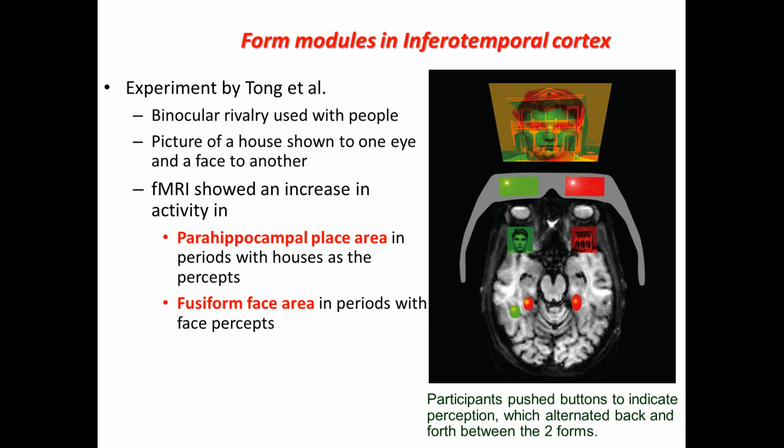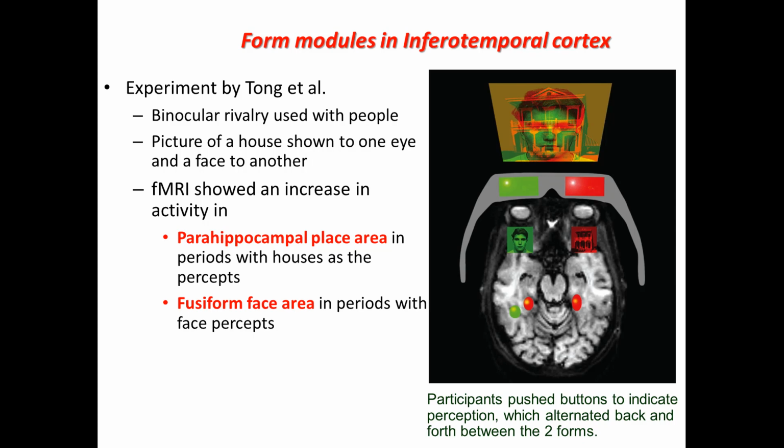In an experiment, Frank Tong and his colleagues used binocular rivalry to show people pictures of houses and faces. As you can see from the figure on the right, they had superimposed pictures of houses and faces in different colors, and subjects viewed these images through different color filters on their eyes. Basically, the left eye is seeing the green image and the right eye is seeing the red image. Because the images are superimposed and shown at the same time, we end up with a rivalry between information from the two eyes, called binocular rivalry.